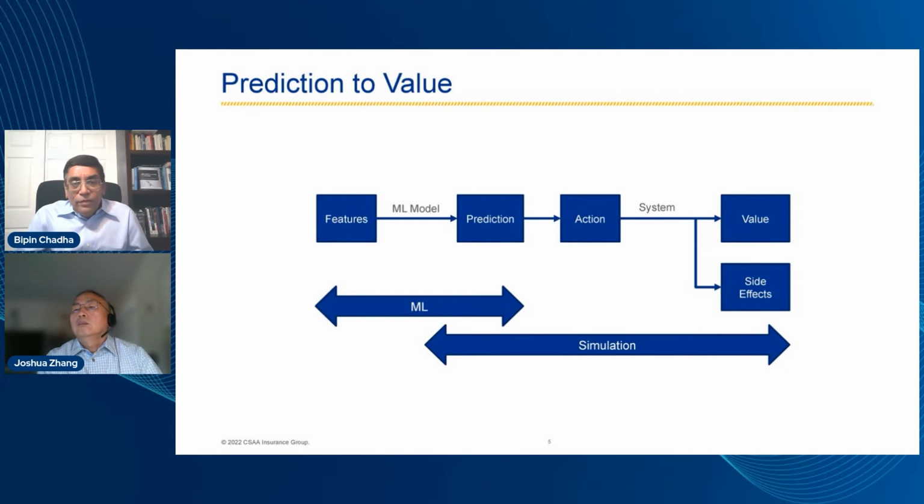But reality is that the value is not created by just being able to predict something. After you predict something, you actually have to take an action or make a decision. And when you take an action or a decision, value is created, but at the same time, there are also side effects. There are other things that can be touched by your action, and sometimes they could be positive things, sometimes they could be very negative things, right? And you have to be able to understand what the consequences are before you actually do take that action for real. And that's where the simulation techniques come into play and plug into the typical AI ML approaches, right?